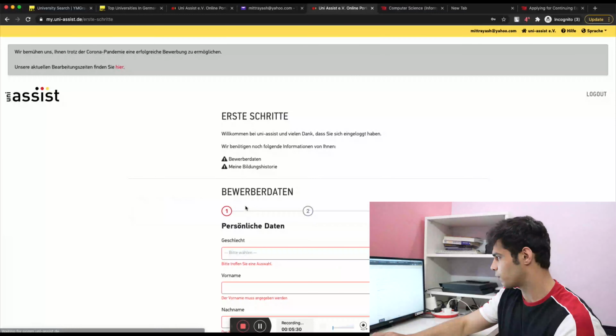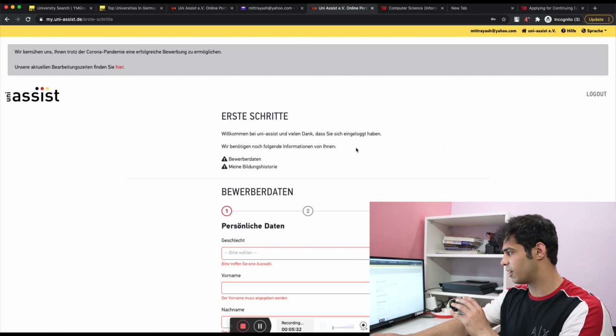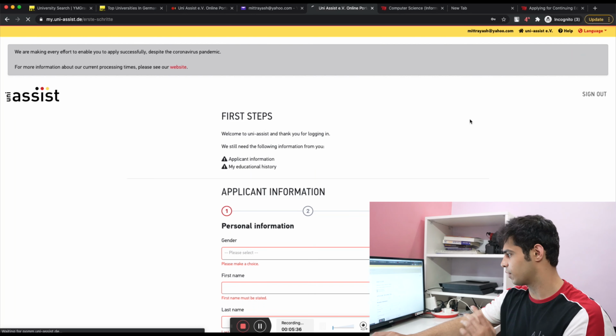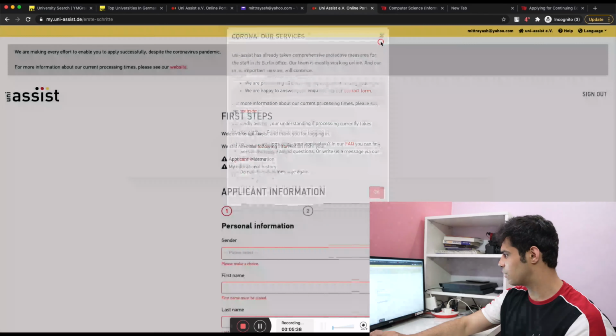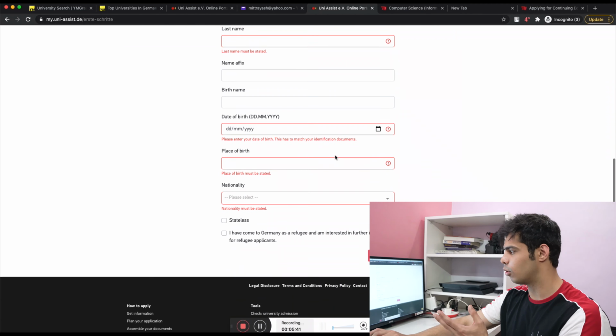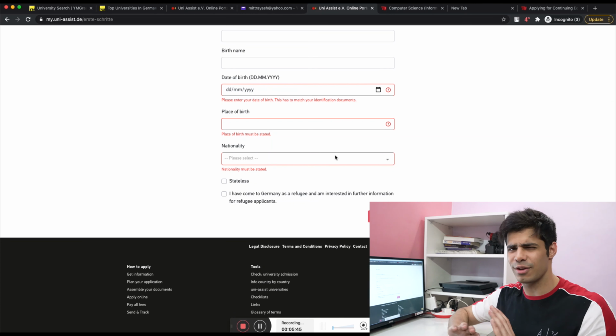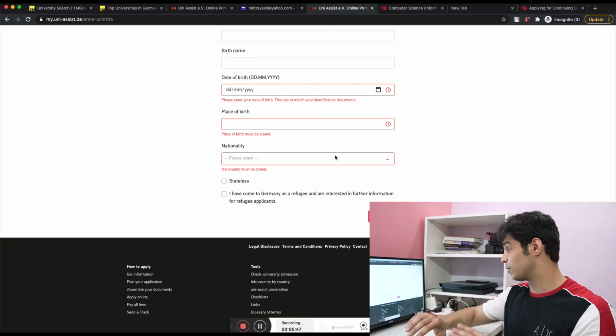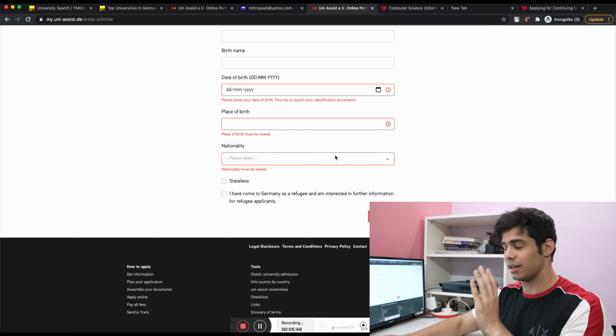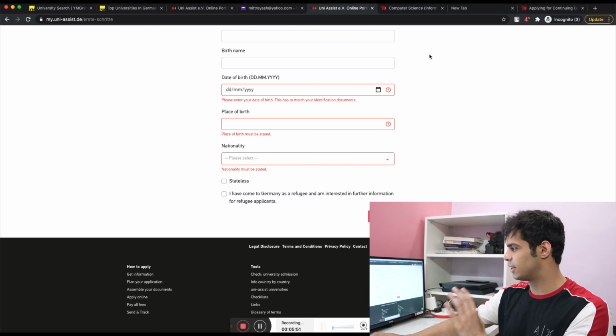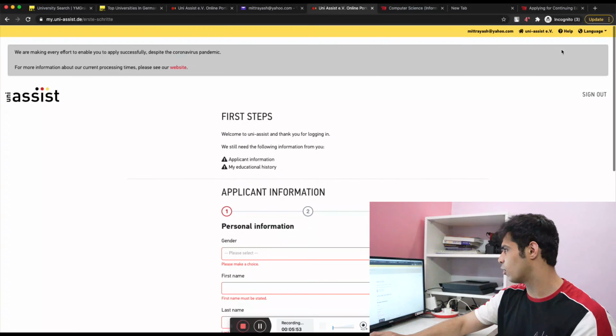Okay, so now that I'm signed in, the language over here, you may not be able to understand it. What you do is you go onto the top right, you choose English. Okay, and then all you have to do is enter your personal information, gender, all of these things, nationality, right? So I don't really think I need to go over these because I think you can handle this by yourself, or if you're working with some consulting firm, they can handle it for you. But either way, let's say that you are able to handle this and you're able to log in, right?